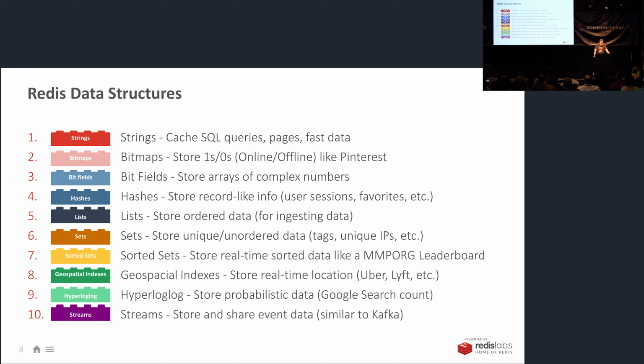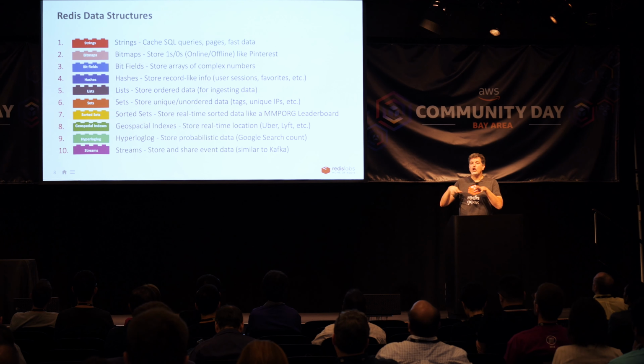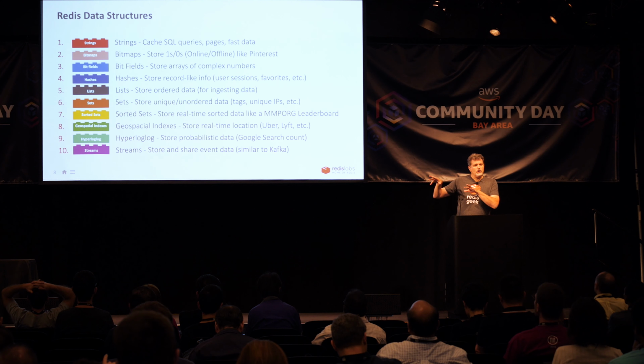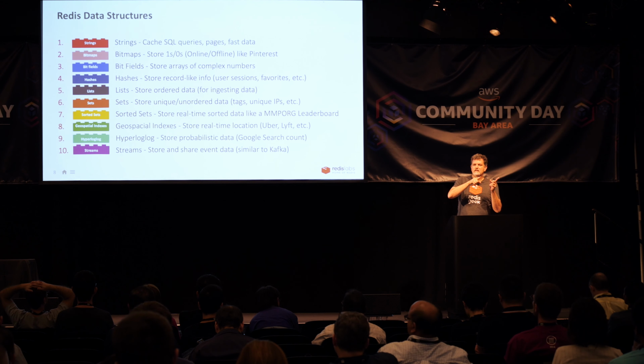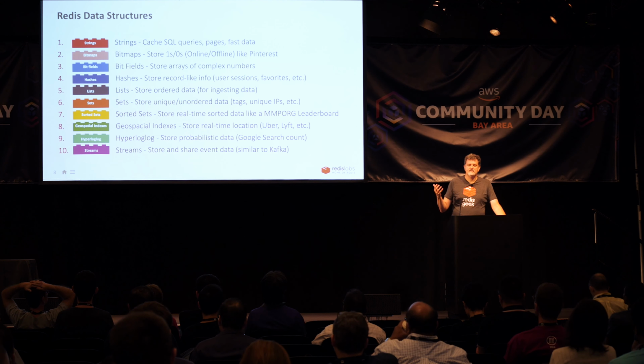Obviously, strings you can use for a cache. Bitmaps you can use to store ones and zeros. One reason you might do that is, let's say you have millions of users and you want to know at any point in time who's online right now. Each one of those ones and zeros can be uniquely addressable. So you can just pass in the addresses and it'll return the ones that are currently turned to one. For example, when people log on and you want to see which of your friends are currently online, you just pass in the ID location, basically the address in those ones and zeros for each of the friends, and it will return the ones that are currently online. It's an extremely fast and scalable way to do that.